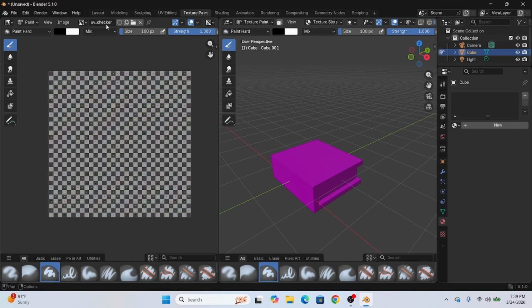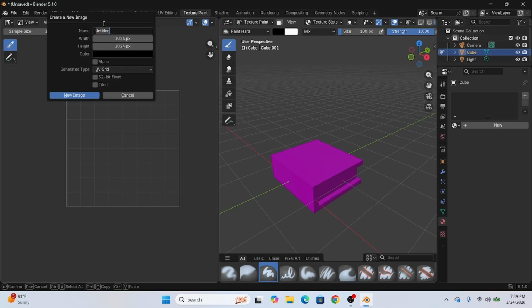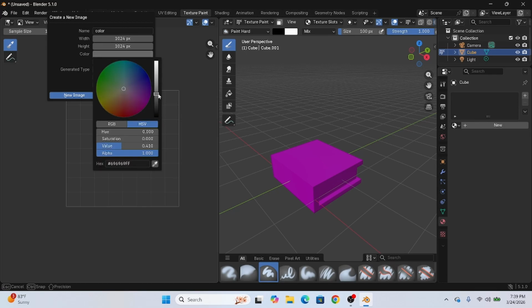And as of now, I'm going to actually create a new texture. I can create a new texture here, or I can just create one right here. I'm going to unlink. I'm going to create a new texture. I'm going to call this just color for now, I suppose, just good enough. And then I'm going to have this color. I want to make maybe a blue or red. I don't know. I'm honestly feeling a little bluer today. Let's make a blue book.